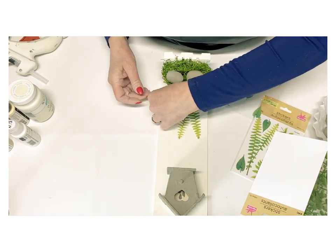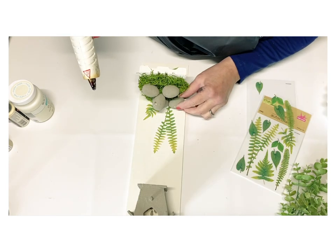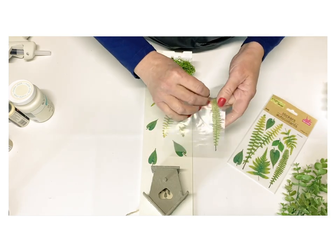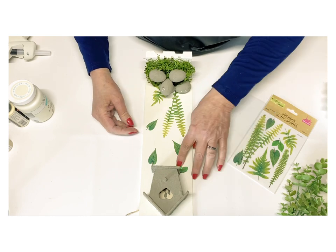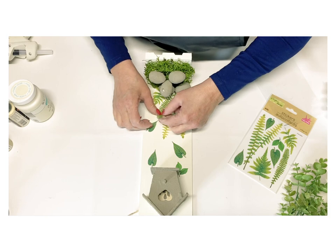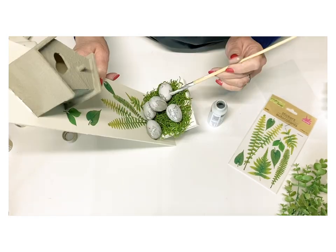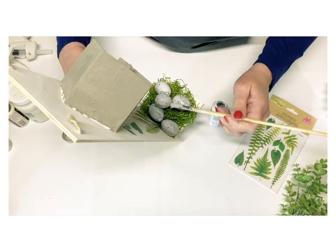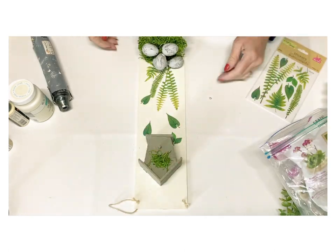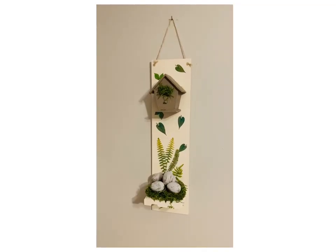I'm using those little fern stickers — I got a couple of packs of those and I'm going to put some in the giveaway for you. I thought it would be fun to have the fern and maybe the leaves — like it was a windy day and the little vines were blowing around. It has a little bit of a whimsical look. I also added a little of that dove gray to my eggs and it gives them almost that look of a little robin egg. This was a really fun and simple one and I hope you enjoyed it.